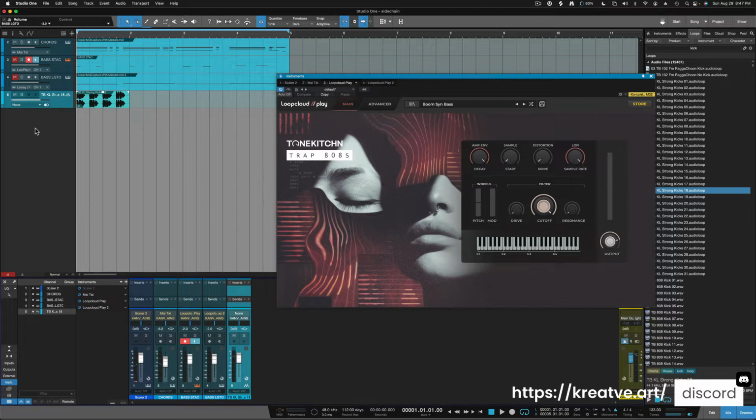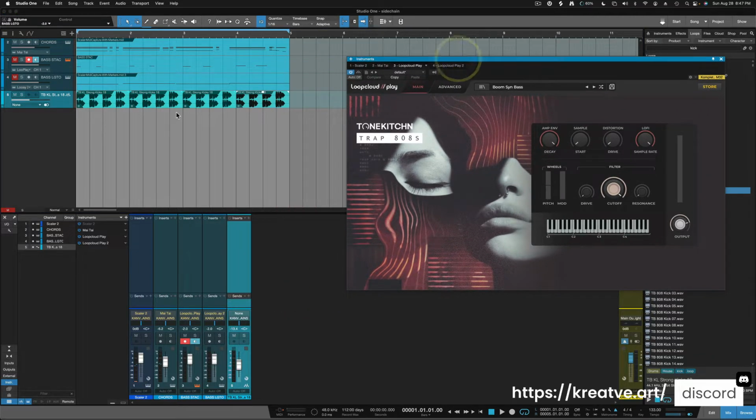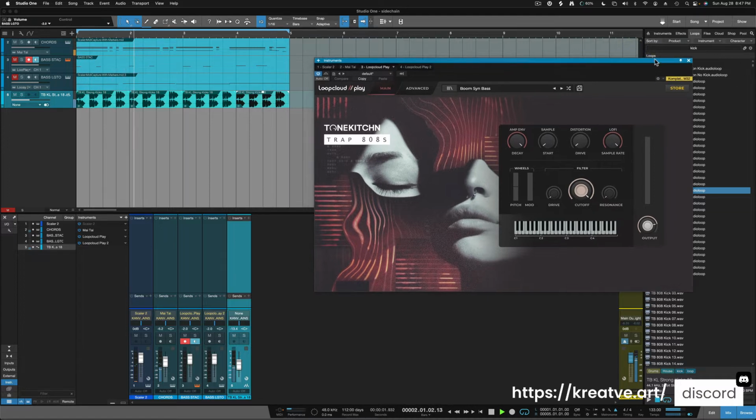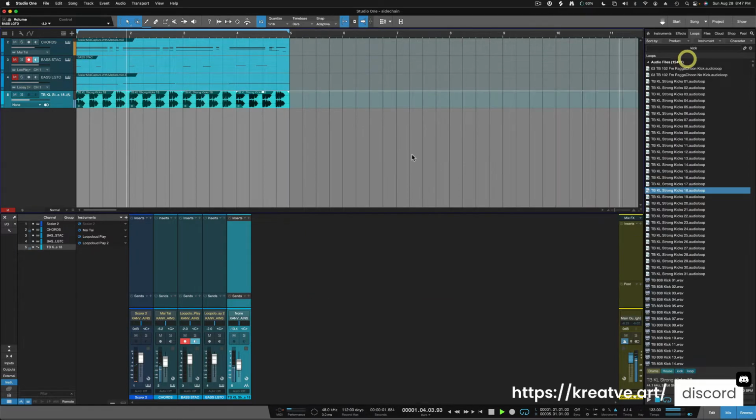So real quick, let's just go ahead and do this. Now, back in 2016, there were a couple of steps you had to go through in order to make this happen, but you no longer have to do that. So let's do this. It could be a virtual instrument if you want, but in this case, I'm just using an audio from somewhere in the browser. And I'll be using a bass coming from Loop Cloud Play. If you want, this is in the description's affiliate link.